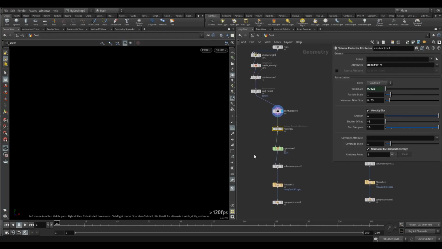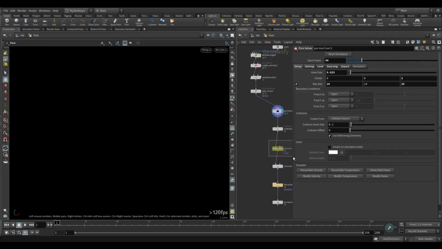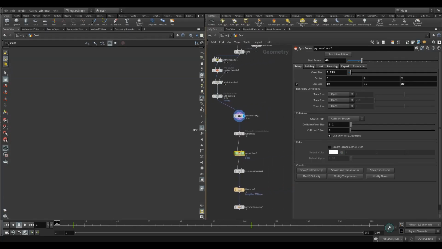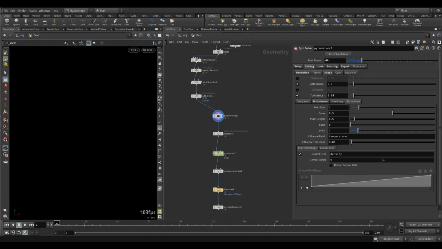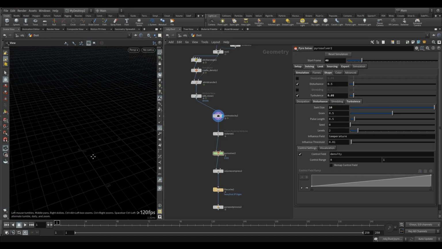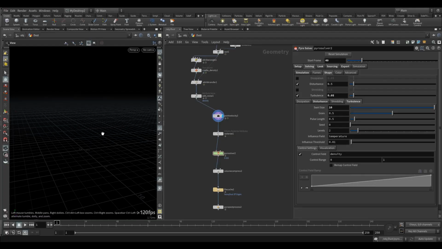We go back to the first frame for the pyro solver. So as I said, this will be mostly the same. The only thing I'm going to change is add some turbulence in here. Don't want it to be too strong. 0.05 is good. And let's take a look at the control swirl size. I'm going to push this up to 10. So it's a bit like a secondary wind. Okay, so not all of the smoke is moving in the same direction.